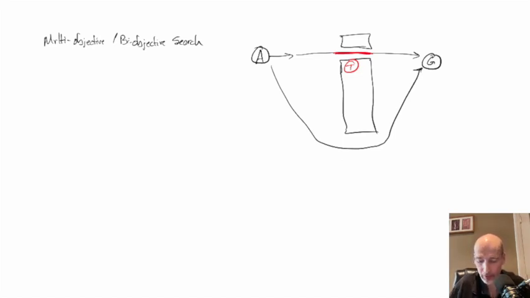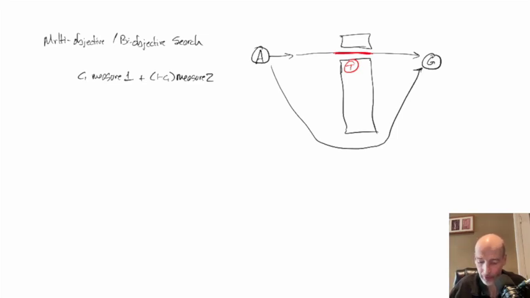So any of these we could choose statically to say, I'm going to have some C1 times measure 1, and then plus, if I'm only going to do two objectives, then I'd have 1 minus C1 times measure 2. And then I could just write that down. And if I write down a single C1, then it would tell me exactly how I want to trade those off. And I can just use A star like I'd normally use.